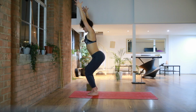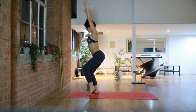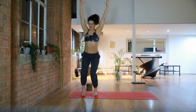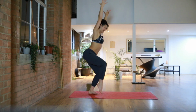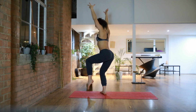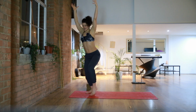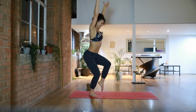Now from here, I just want you to start to very gently walk from foot to foot. And as you do, we're just going to walk around in a circle. Now we're going to keep those eyes closed and you're going to stay in your chair. And you're just going to circle clockwise or anti-clockwise, I don't mind, to the left or to the right. We're going to go in both directions, so it really doesn't matter. And I want you just to start to circle around. Keep those eyes closed. Try not to cheat.